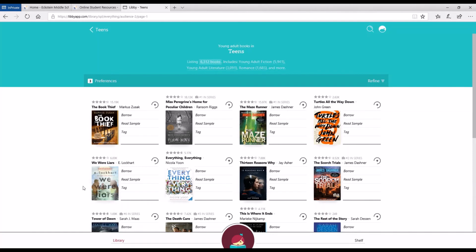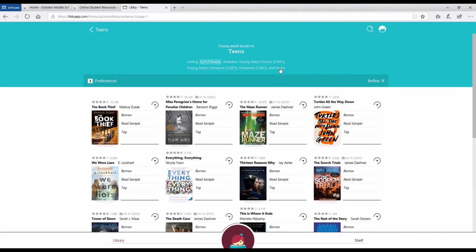We Were Liars is a really great thriller, so if any of you read One of Us is Lying, it has some reference, there's also lying in it. But this is one where you can't really trust what's going on, and there's something that happened to this girl 2 years ago, and you're trying to piece together what happened. I haven't gotten a chance to see the movie yet, but I really enjoyed the book, and I love her other one, which is called The Sun Is Also a Star. And Everything, Everything is about a girl who's allergic to literally everything, and then a boy moves in next door, and they kind of become friends, and she's trying to question whether things are happening. So those are some just off the top that come up.